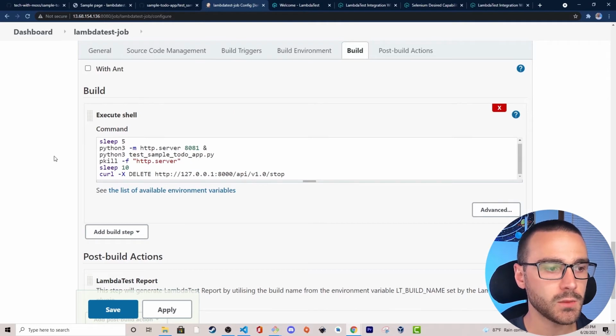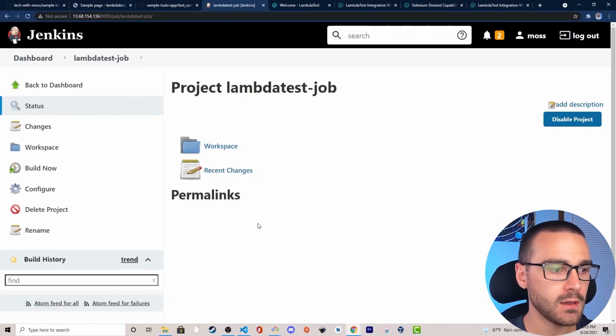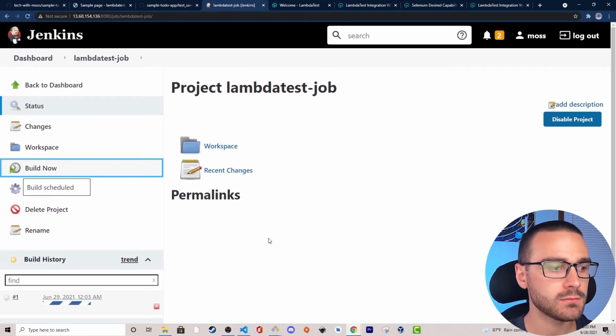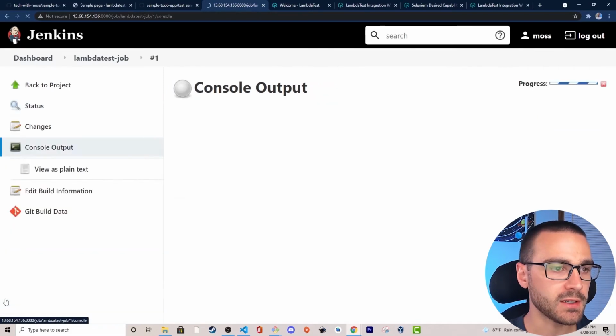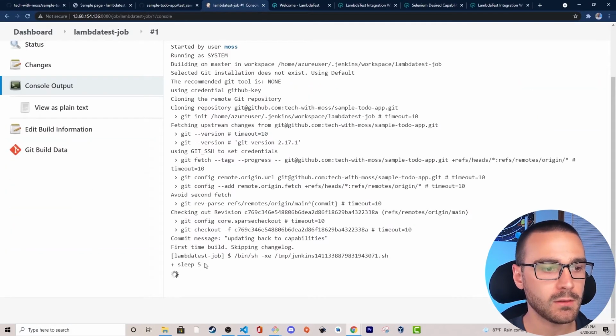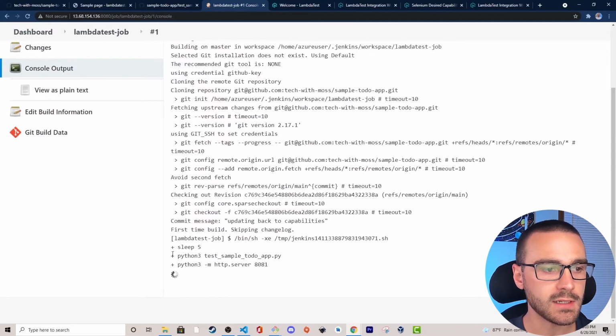And that should be all we need, so I'm going to go ahead and save this job. And let's go ahead and build it and see what happens. I'm going to open up the console output. Okay, and we can see that it's sleeping for 5 seconds. It invoked the server as well as the test script.